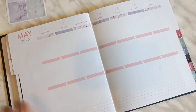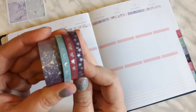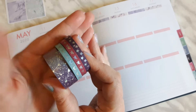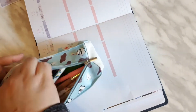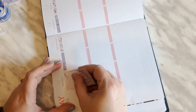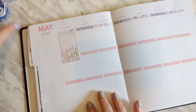Even with the charger plugged in, I was having some issues. Here are some beautiful washi tapes from So Cute Planner — I will link her shop down below. She is one of my favorite shops to get washi from. I'm going to start by putting down some full boxes. I'm going to have to white out some of the pink so it doesn't come through on the sticker, since it was a pretty light colored sticker. So aside from camera problems and battery problems, I also had memory card problems.